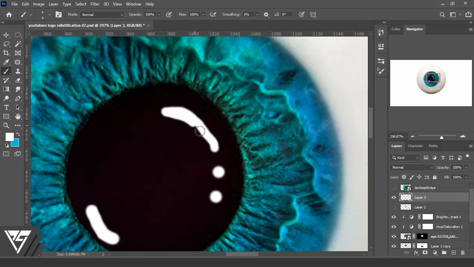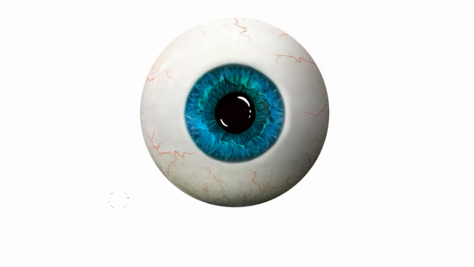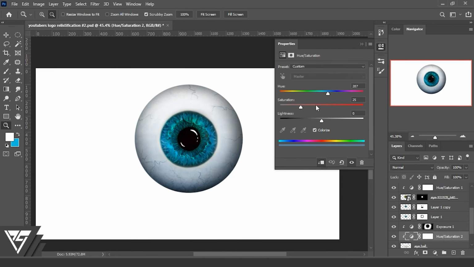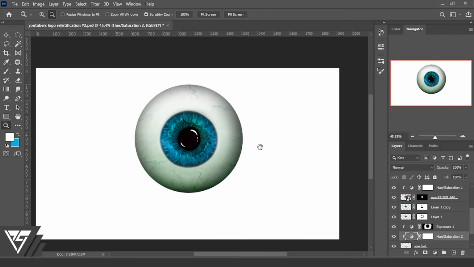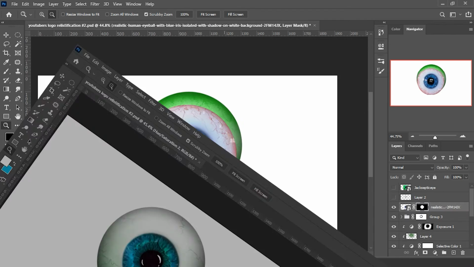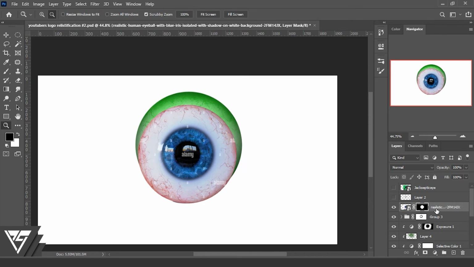White lines to make the harsh highlight, because it is a reflection, so it should be harsh. Now the shadows around the edges to make it spherical, and this should be green because it is green. To make it even more veiny. Veiny? Is that even a word? Anyway, for that I found this thing. I can just put it like that.